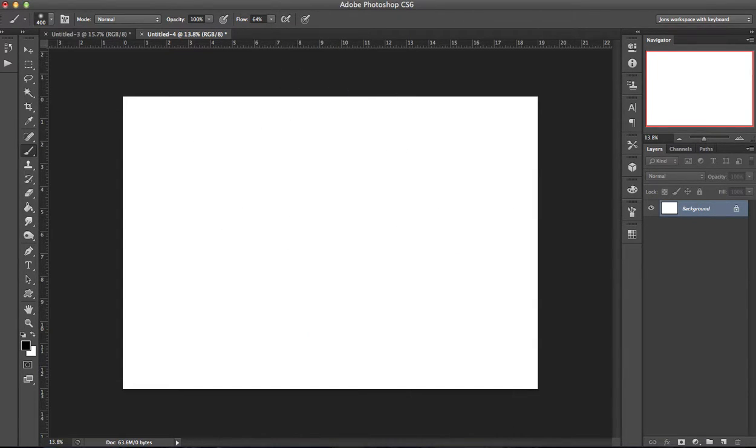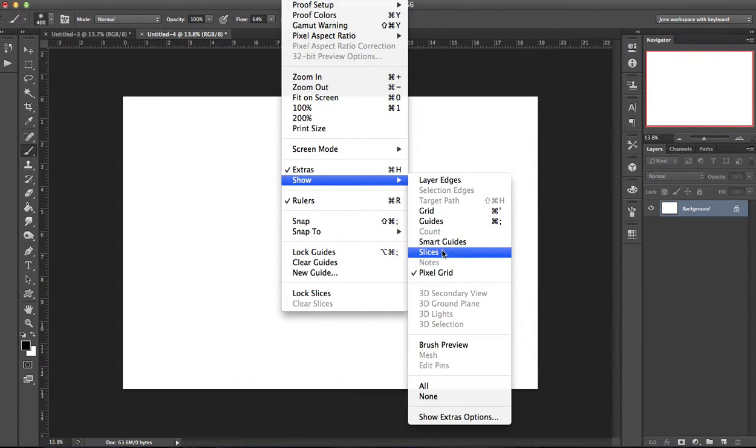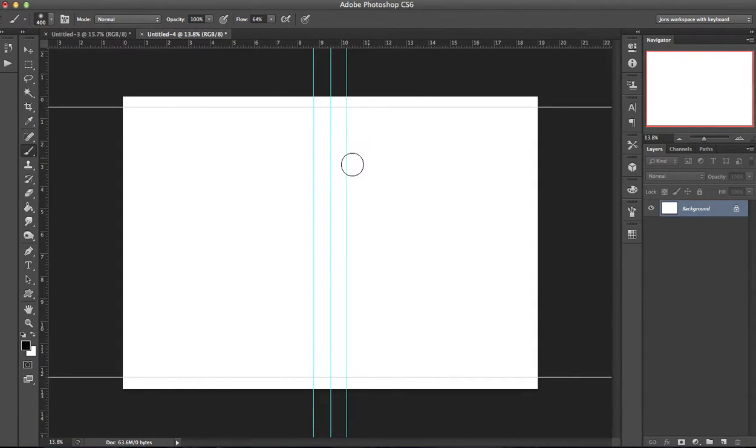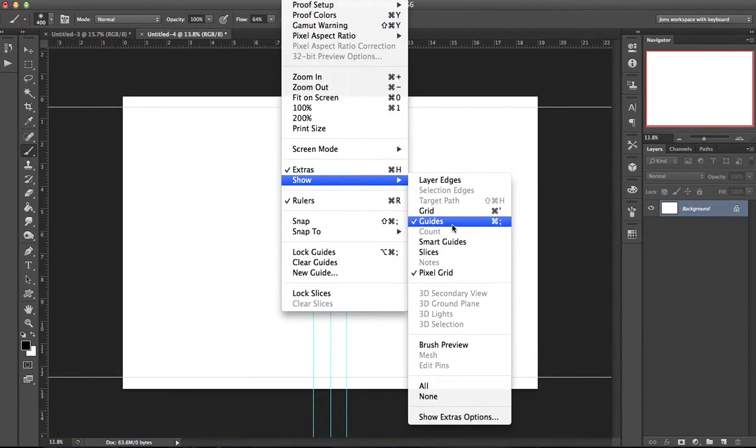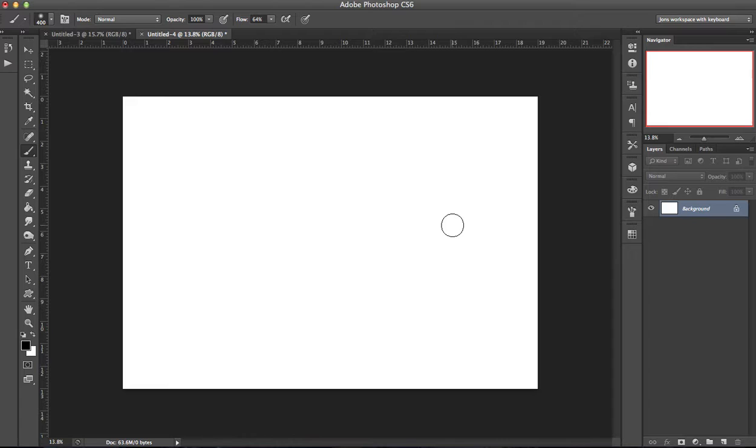They're still there. If I go back to View and then Show and Guides, they're still right there. They're just turned off at the moment. We're just going to turn them off for now, because there's no need, and they're just hogging space on the canvas for no reason. Later on, we will need them as some kind of guideline, but for right now, we're not going to need them. So that's all working great. That's basically how I want you to set up your initial document.